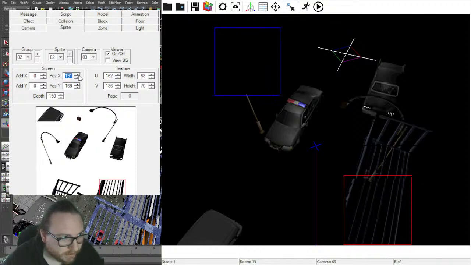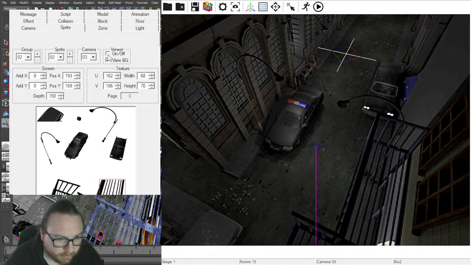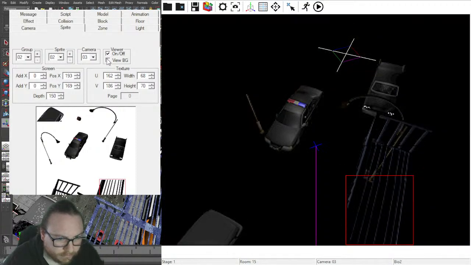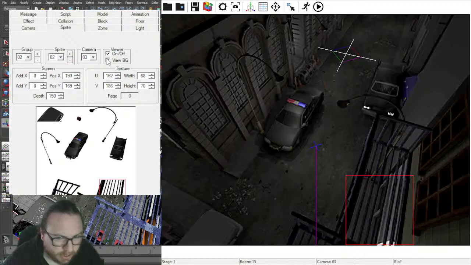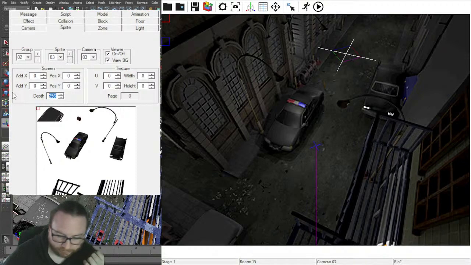Not sure if that's the right position. It does look it, but then again, I've got to adjust it later on. Right, I need to do one more sprite. Again, set that to 150, and that's going to be the little bit at the very bottom. It's going to be this bit here.